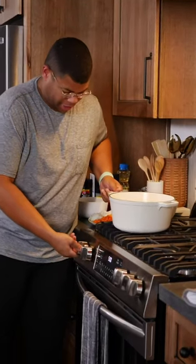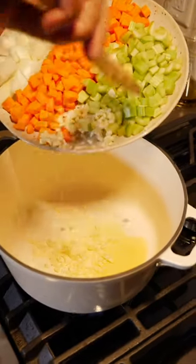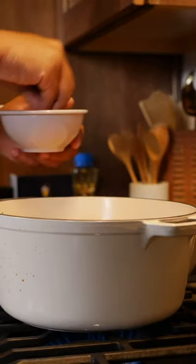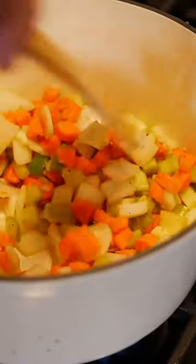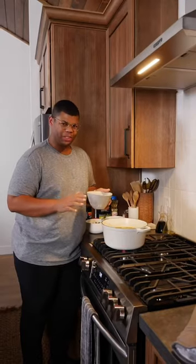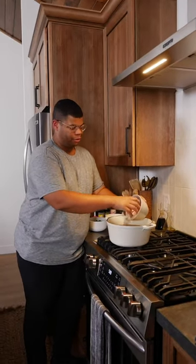I'm gonna make some warming chicken soup. I have some olive oil in the same pot, and I'm gonna add garlic, celery, carrots, and onion. A little salt on our veggies, a few cracks of pepper, and sauté until these soften slightly. Once those veggies are cooked through, I'm gonna add some leftover rotisserie chicken meat and the homemade chicken broth.